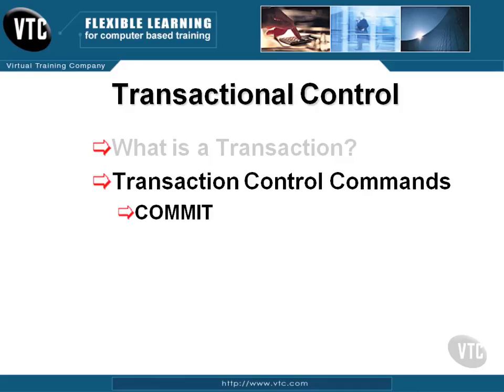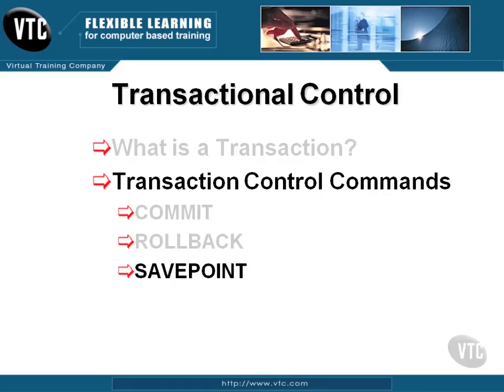Transaction control commands allowing control of transactions include the commit command, where you write data to the database, and the rollback command, where you undo data to the database, which is effectively writing it back again because the commit's already written it. A rollback is where you effectively rewrite the changes back into the database to undo them, because commit actually doesn't write changes to the database, it merely says that the changes that have been written can stay there.